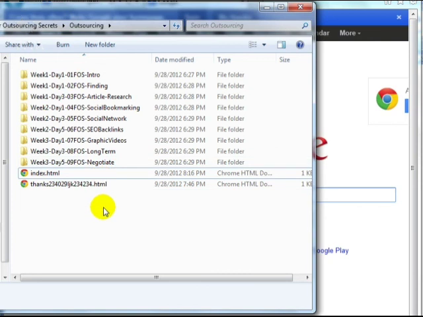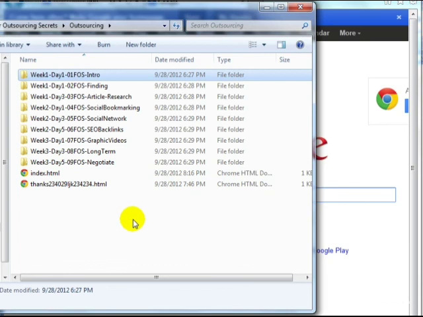Depending on whether you're going to provide the content as a PDF, as a zip file, in the email itself, or as a video in this case, you want to make sure that everything is going to work before you upload it.